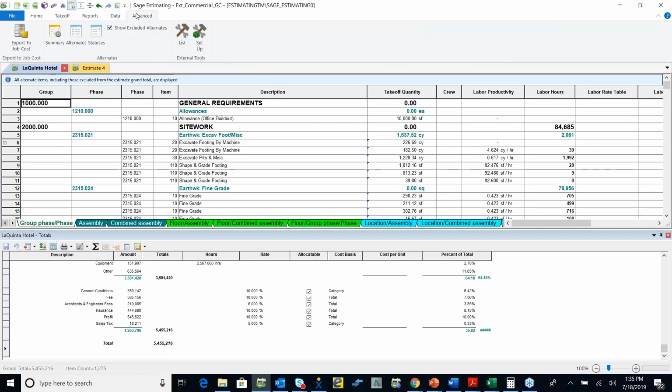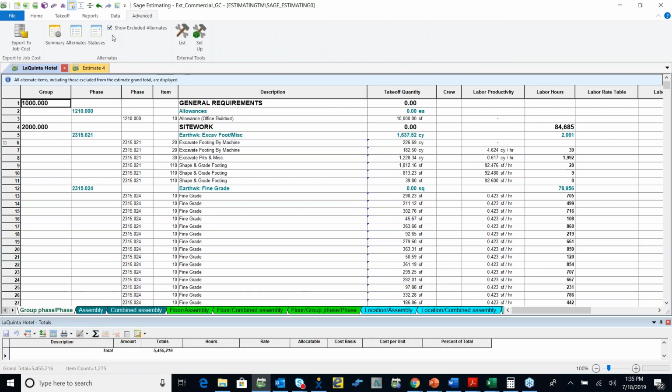Now, one last thing to show you guys here in our advanced tab, we have a couple things. Right off the bat, I had mentioned a lot of people that have Sage Accounting also have Sage Estimating. Well, here's the button that allows you to export your finished estimate over into job costs that resides on the accounting side of things.